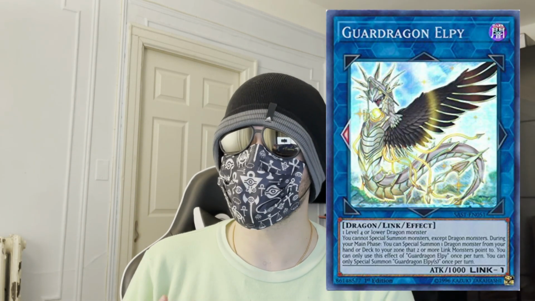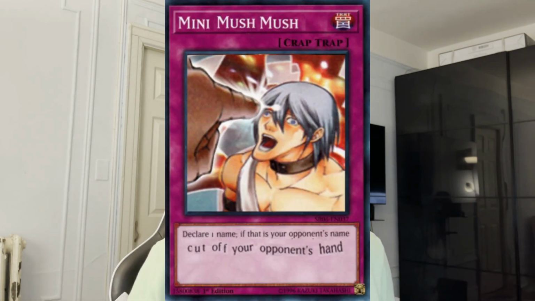You know what this takes me back to? So right before this format, we had the disgusting combo-heavy format. Dragon Link is still a problem. Dragon Link has like 2-card combos that can end on like 15 negates, and then like no special summoning from anywhere, and no activate this card, declare one name. If that is your opponent's name, break your opponent's arm. Like, I hate Dragon Link.